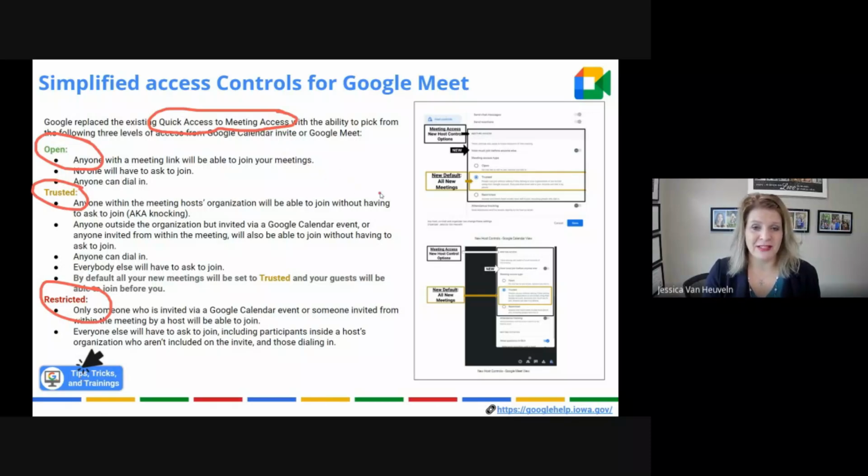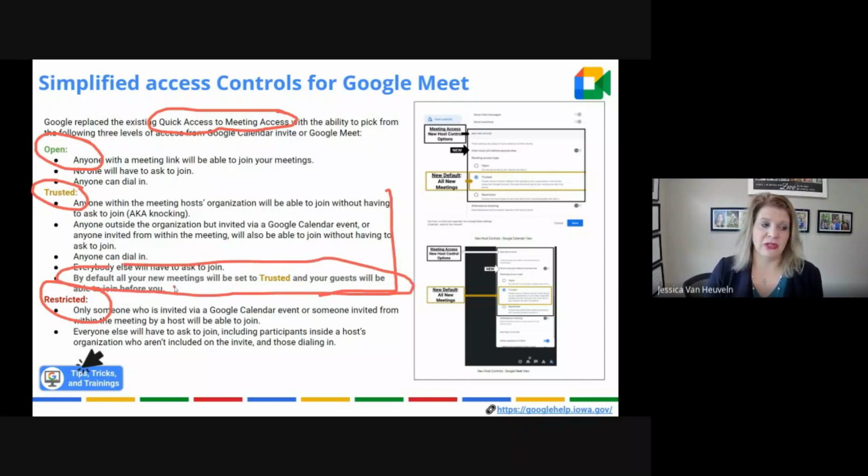You are untrusted, which is exactly the same process as you can see here. By default, your guests are going to be able to join before you. And that's how most of us manage our meetings, is we manage ourselves. That's just how it is. So there are some rare cases, but more than likely, the 80% rule, most of us don't even know how that all works. And by default, your meetings will be trusted, and those that are invited will be able to join.